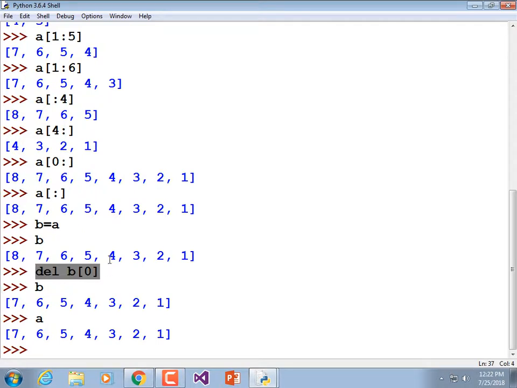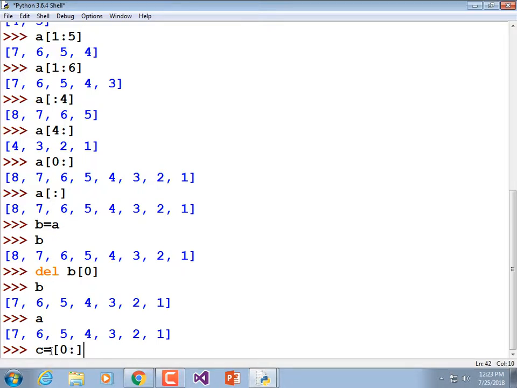So when we did B is equal to A, what we said is, I want a new reference to the A list. And so whatever changes I make to one are automatically applied to the other. It's the same street. You build a new house on that street, it's there. Both street signs are pointing to the new house. But if you wanted a copy of the list so that you could do stuff to it while preserving the original list, then you could do that.